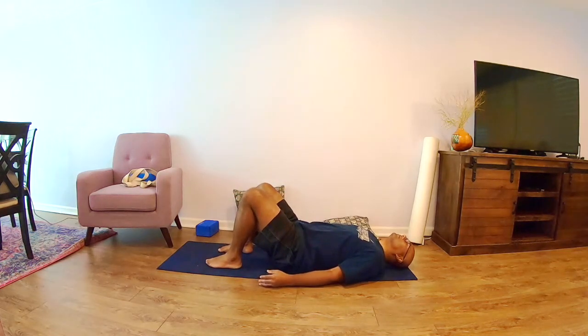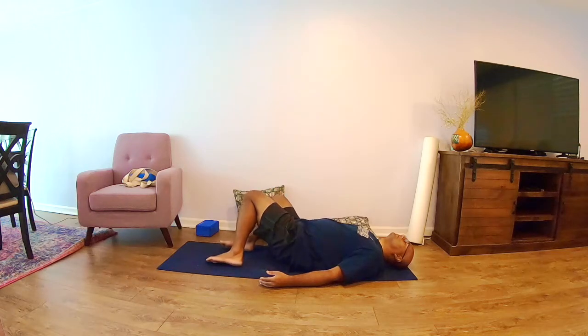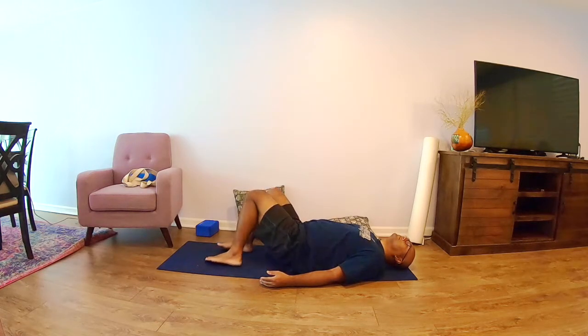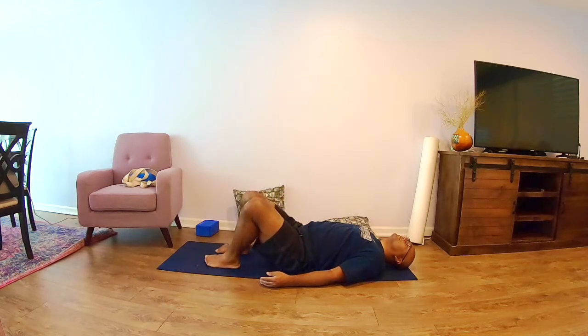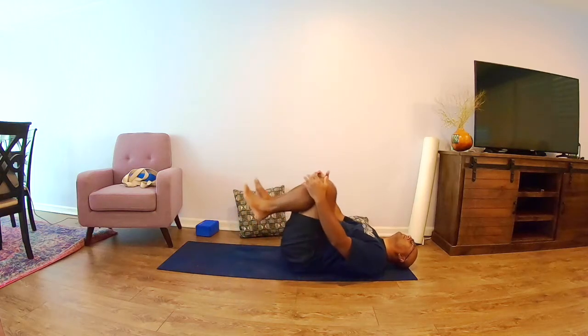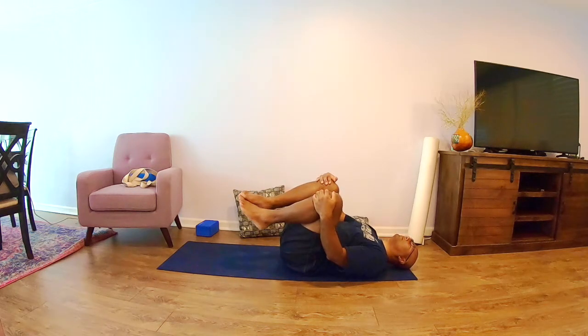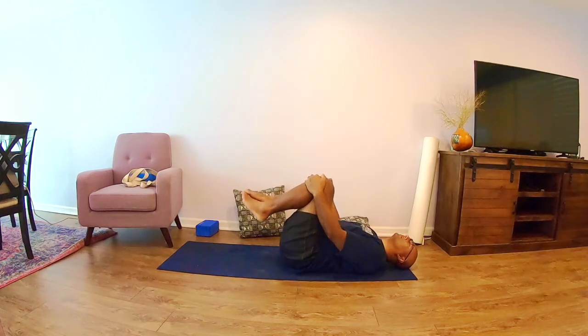Keep the legs bent, and we'll windshield wipe the knees to the left and right, neutralizing the spine, before we come into a forward fold by hugging the knees into the chest. Rock here from side to side, massaging out the low back. Should feel pretty good.